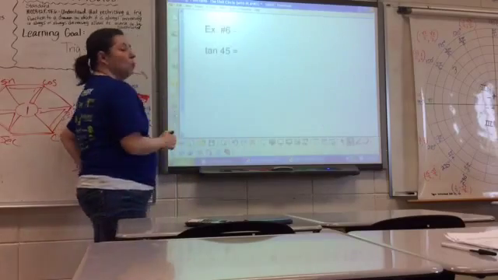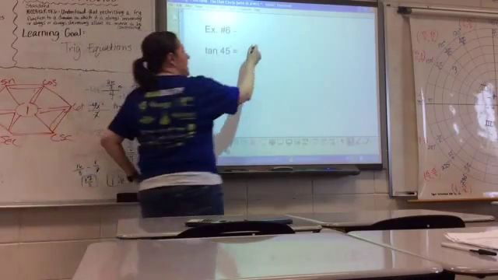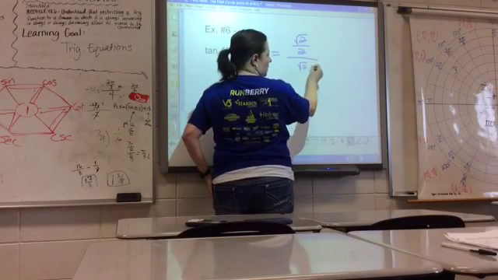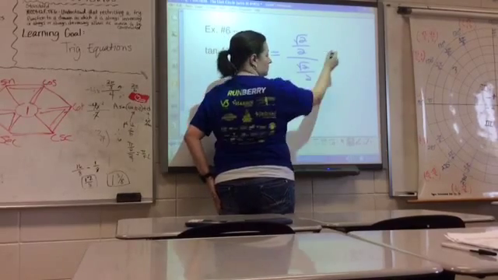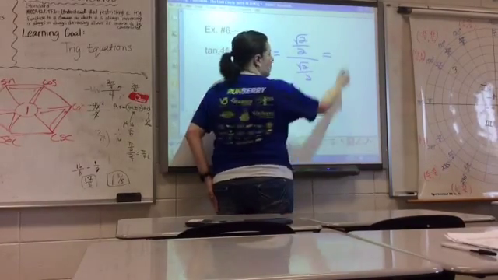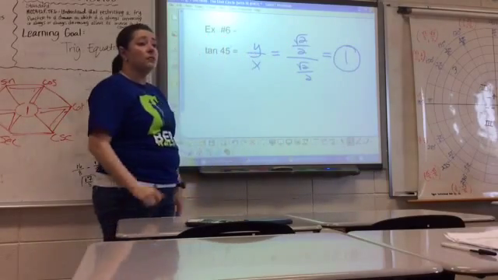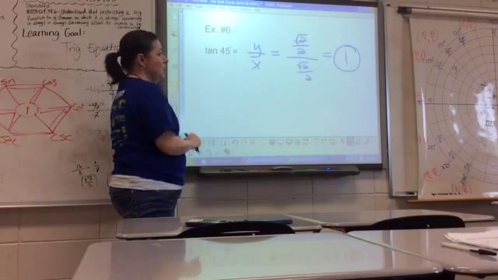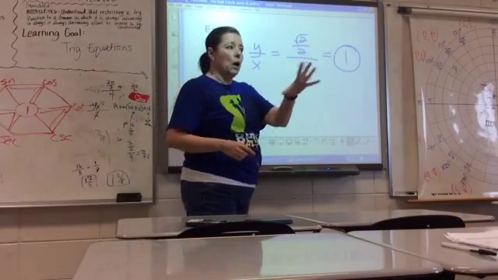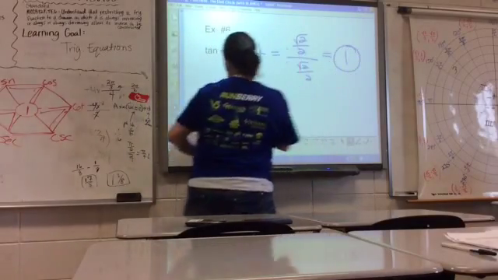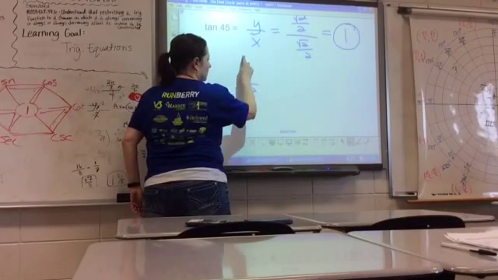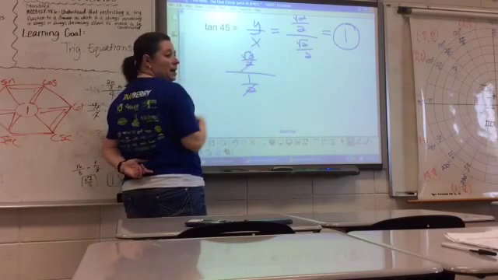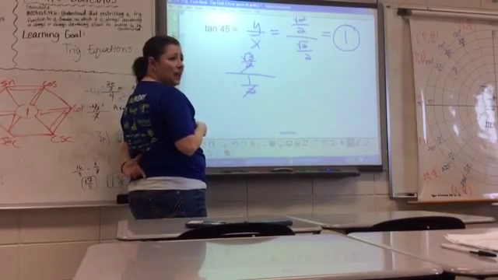One more real quick for the bell. At 45 degrees, tangent y over x would be this, right? Which is what? Easy, don't think too hard. 1. Anything divided by itself is 1. Now, here's another trick while we're here. If that didn't equal 1, pretend for just a minute it was something like this. If I'm dividing these, the 2's can cancel. The denominators match, they can cancel.